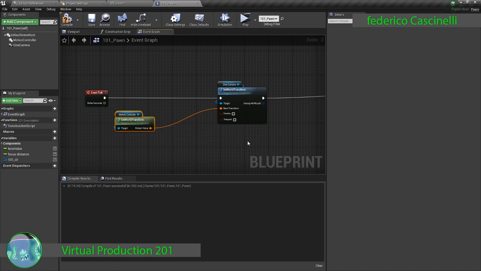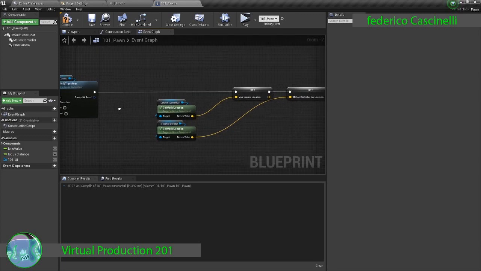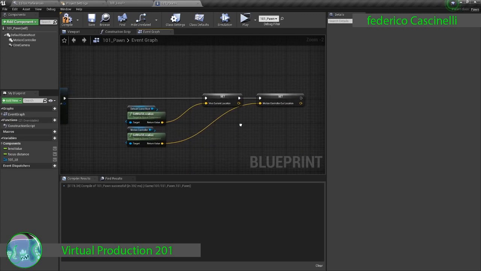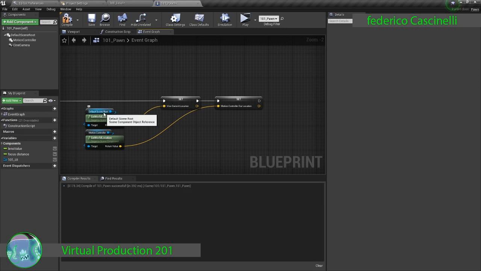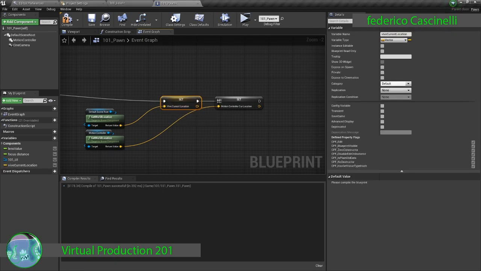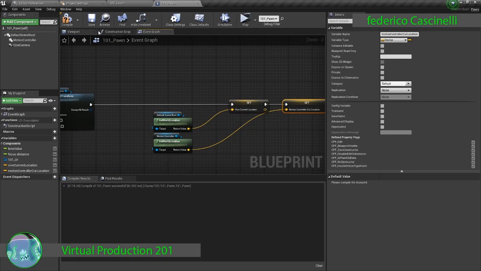This will allow us to be sure that camera and motion controller are in exactly the same spot. We will be doing something more here, and for the scene root and for the motion controller we will keep storing information about their location. For now just leave it as it is, save and compile.